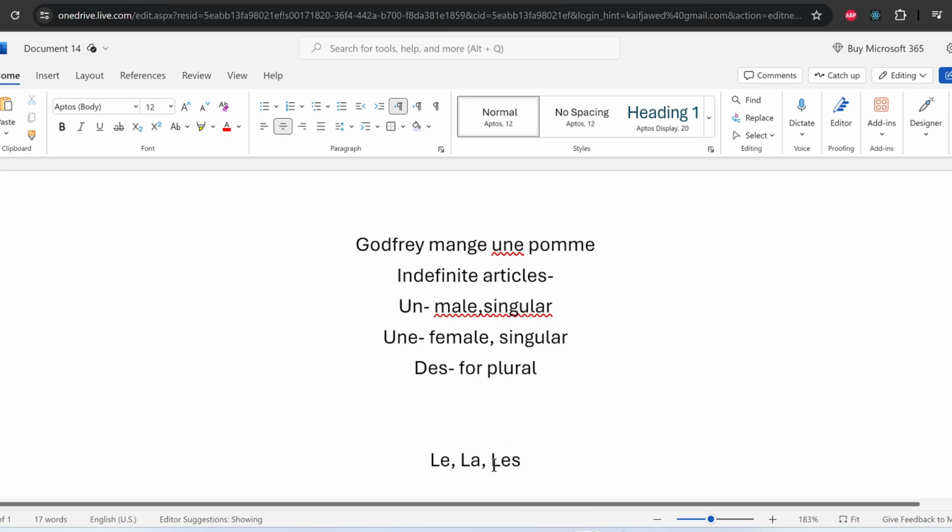And similarly, les. So these are the three; this one is pronounced as le, this is la, and this is lay. Okay, and this will be used obviously when the object is something plural, like let us say a plural country like United States. So they will write this as les États-Unis. That's what they call it.